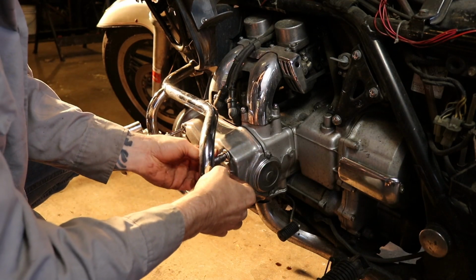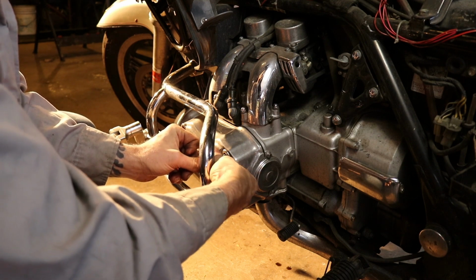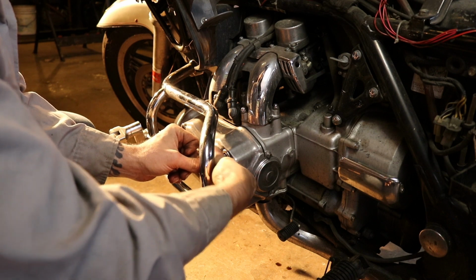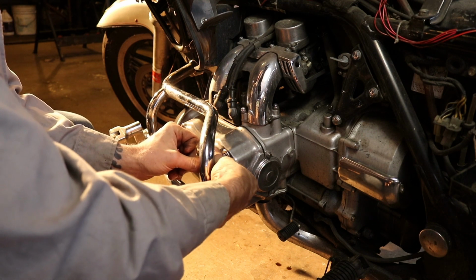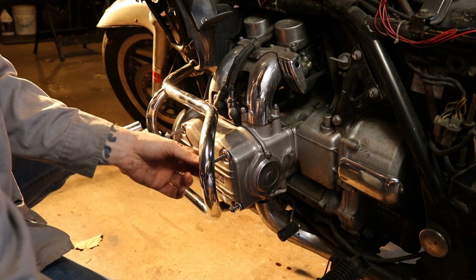Well, the only thing you do is pull spark plugs. And do the compression on there? No. How do you do a compression if it doesn't turn over? Leak down test, I mean. Oh, you gotta fill it with air somehow? Yeah. How do you do that? Just put a fitting in the spark plug hole.